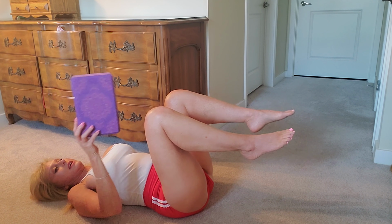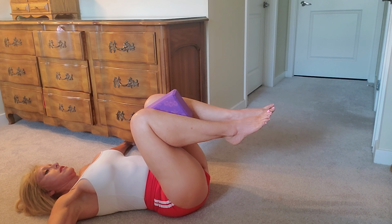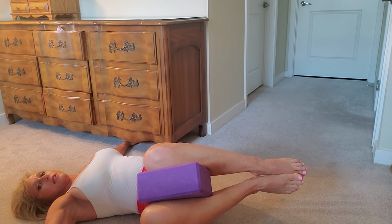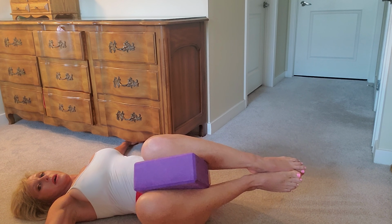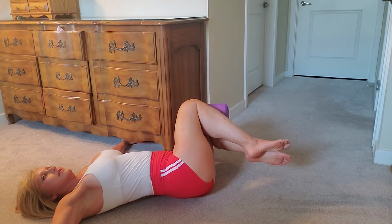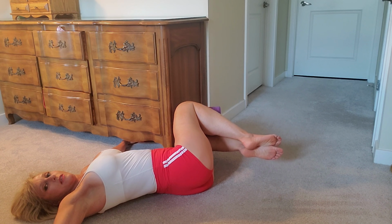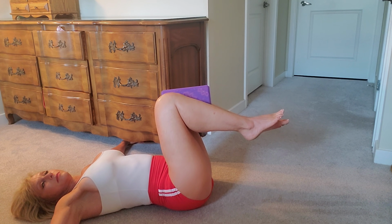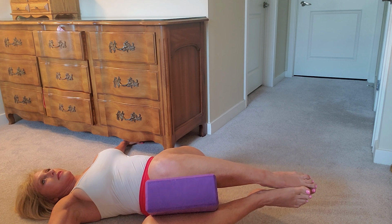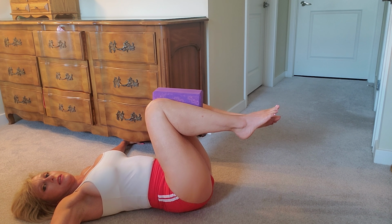You have your block, you're gonna place it between those knees. Take those arms wide, and we're gonna slowly lower those knees down to one side. Come back up. We'll take it to the other side. And back up. And down. And up.